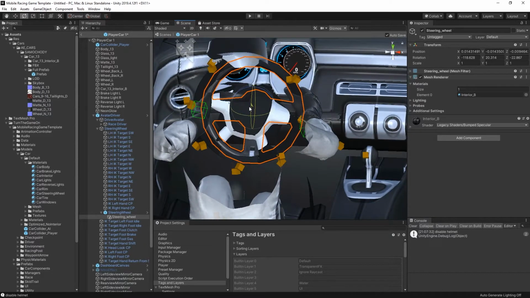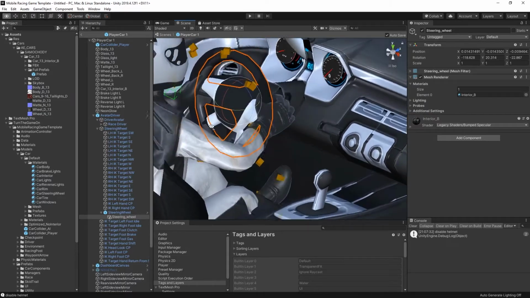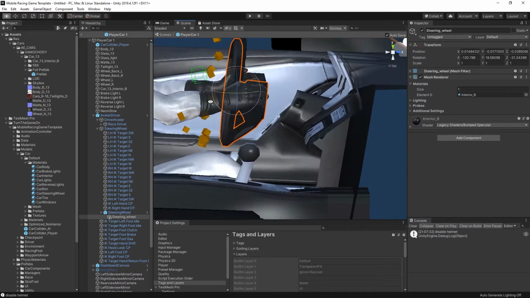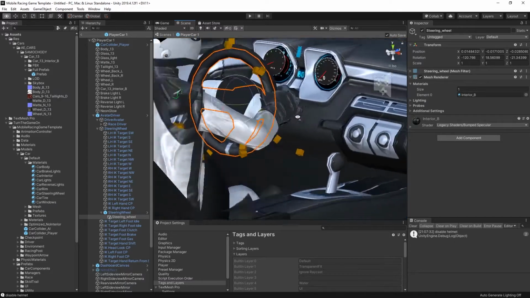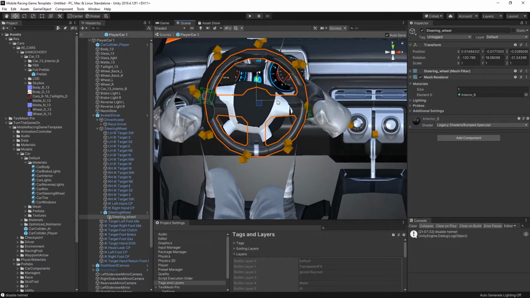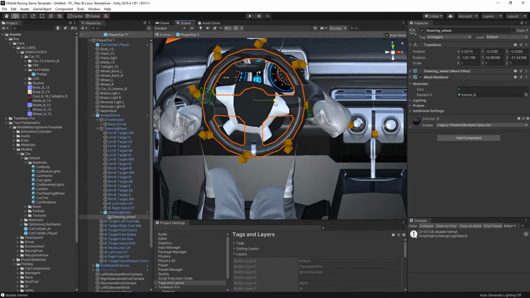Rotate it a little bit more. Pull it out a little bit. Rotate it a little bit more. And this mostly looks correct. Let me center it a little bit better.